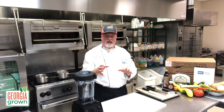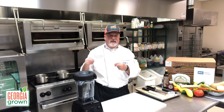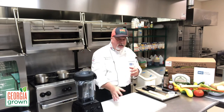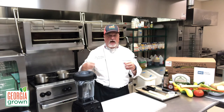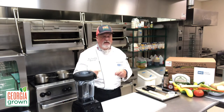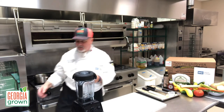What I've already done is I've diced up some of the product already so I can get it in the oven. So we need to get this in the oven first, and then I'll go back and I'll show you how to peel it and cut it itself. Okay, so we're going to start with our butternut squash and leeks and get them tossed in olive oil, a little salt, pepper, some thyme, and we'll get those in the oven as fast as possible.